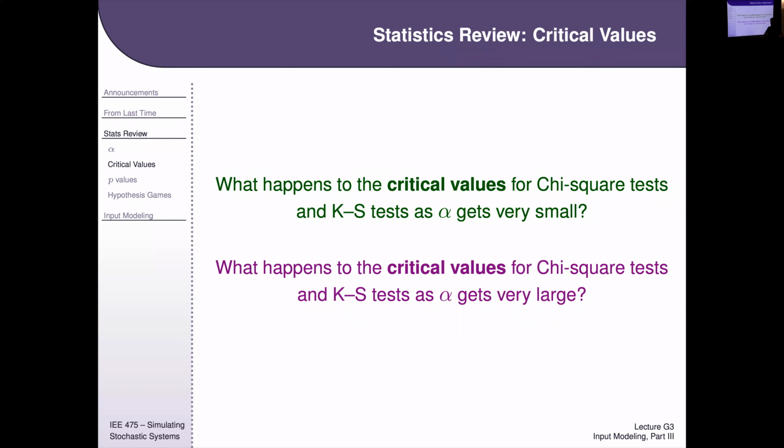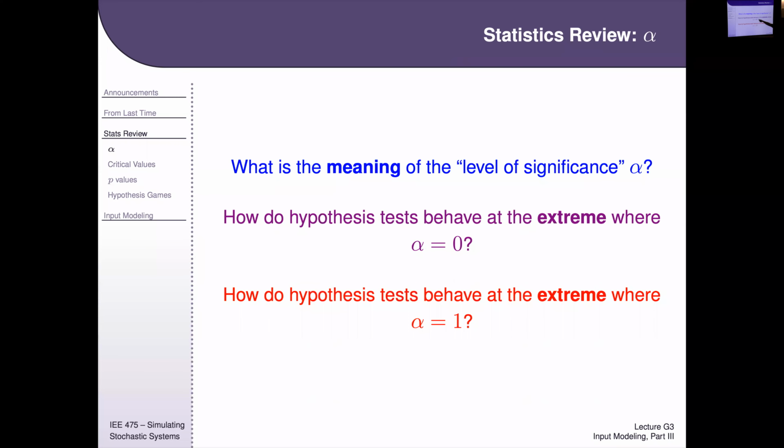So chi-squared statistics and KS statistics, the statistic itself, the thing you calculate, is meant to be, qualitatively speaking, a difference from the null. So the farther you get from the null, the bigger the statistic goes. Now think about those critical values. I want you to be linking in your head critical values and alpha values. So if I make my alpha value very small, on this previous slide, that's this one here, if alpha is close to 0, so it's very, very small, remember, we said when alpha is close to 0, we almost never reject things because we don't want to make any errors.